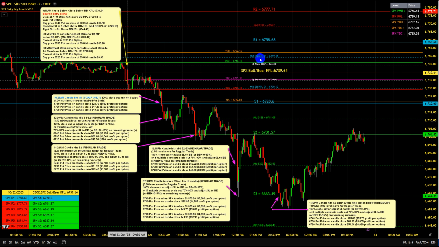But if your broker doesn't offer that, and you don't want to change brokers, then you're just going to have to do it manually. You just got to watch the chart. You could of course set an alert so that you'll be notified if it hits that level, and then if you're not using a broker that allows you to do stop losses based on the price of the underlying, you're just going to have to manually stop yourself out when it does touch or hit your stop loss level.